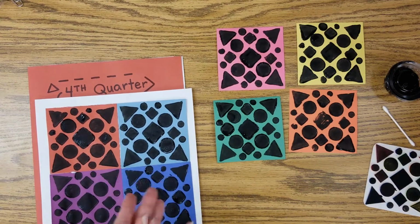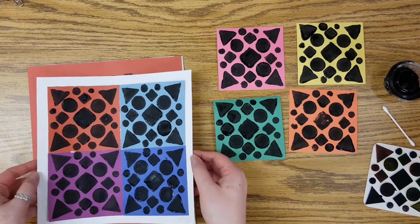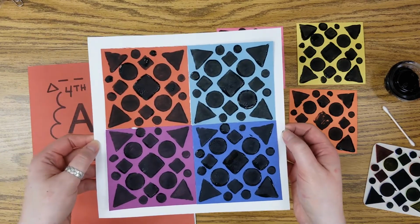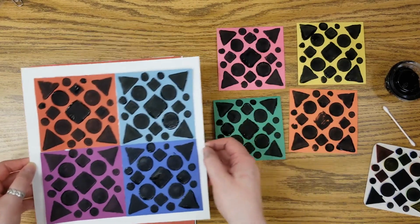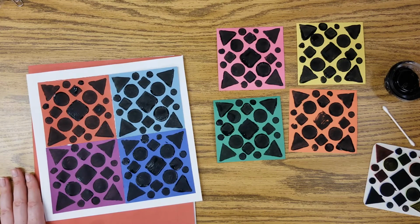And as always, when we finish an art project, like I just did here, again, if you need to wait and glue your pieces, that's okay. But when I'm completely finished, I do need to take a picture of my finished work and submit that picture either on Seesaw or Artsonia. Please don't forget to do that, artists, as this is the only way that I might get to see your finished work, so I can give you a grade that you deserve for your hard work, friends.